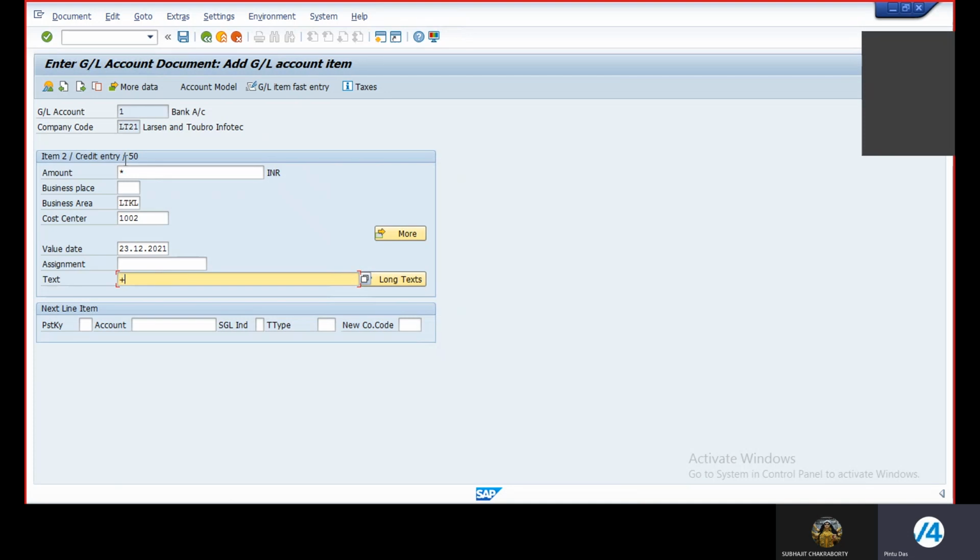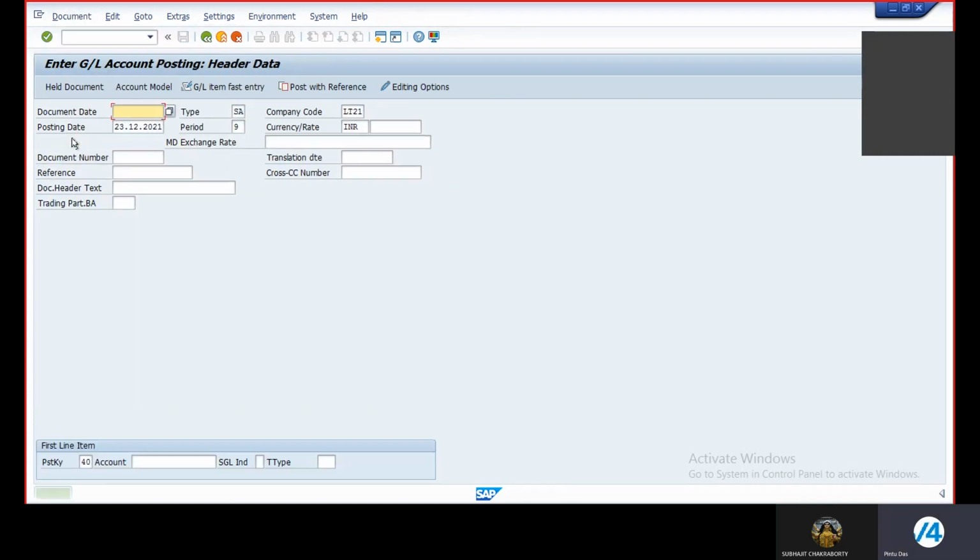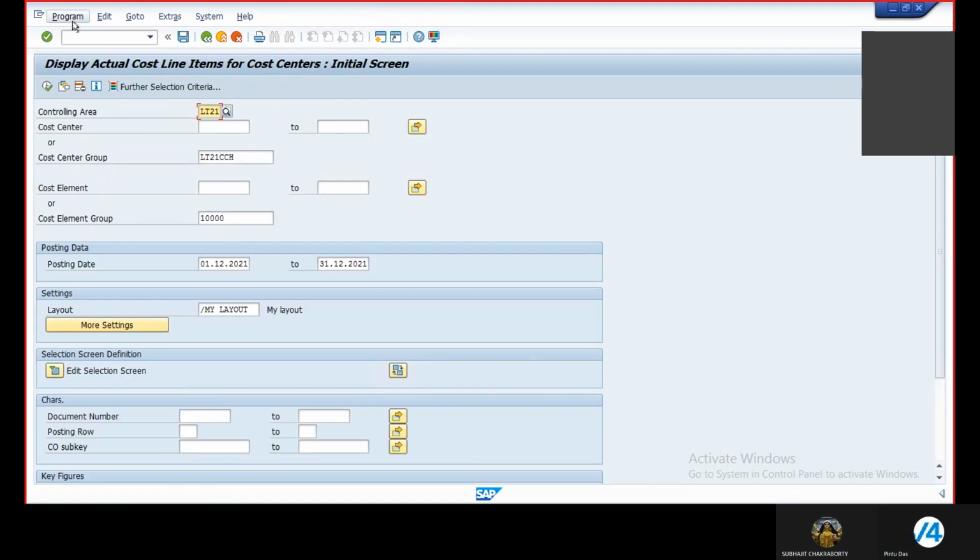And you give the plus sign and the document, and okay, and then document, post it, right? Clear? Yes. I have now used three cost centers. Now let me see the cost center wise report. /n KSB1, enter.